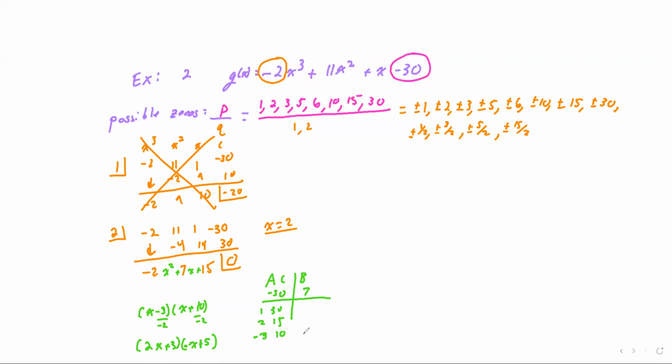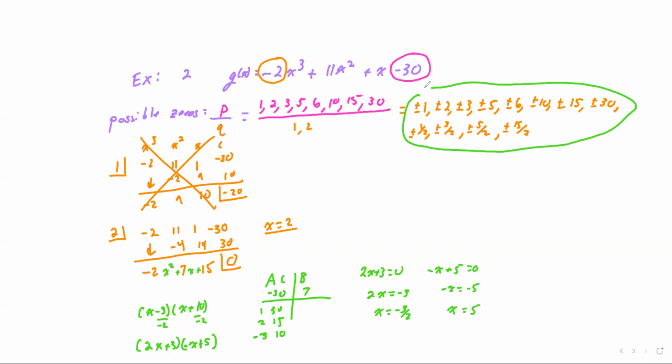All right, so with that, I can then take each factor, 2x plus 3 equals 0, and negative x plus 5 equals 0. So this will give me 2x equals negative 3 by subtracting 3, and x equals negative 3 halves. So I could have used a fraction to get my answer. The next one would be negative x equals negative 5, and then positive x equals positive 5. So here's all my possible zeros. This is part of your answer. And then part 2 of your answer would just be x equals negative 3 halves, 2, and 5, the actual zeros. All right, so that's kind of the process that we can do.